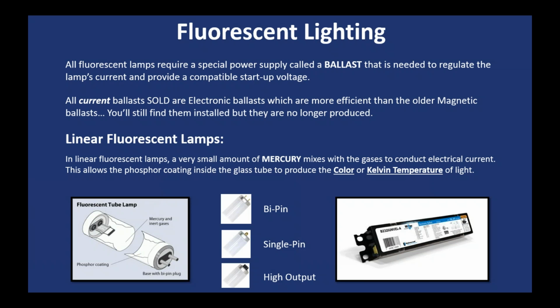But one of the reasons that people want to get rid of fluorescent so bad is just that one word, the mercury that's involved in them. Now, it's a very, very minute portion of mercury, but it is nonetheless there. And if you get into an office building or someplace where you're replacing 2,500 lamps, you don't want to go around breaking 2,500 lamps. That will release a little bit of mercury. So this is the basics of fluorescent.